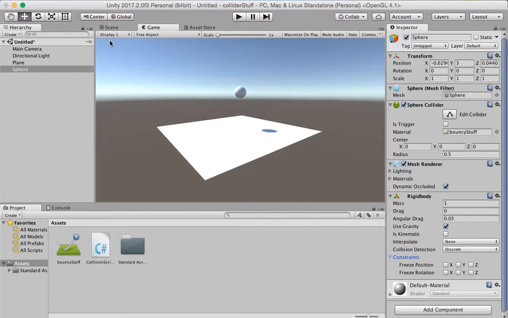The last thing I want to mention, that really I'm not going to demonstrate here, is raycasting. Ray casting is something where an object can send out a ray, an imaginary ray, or an invisible ray, if you will, and anything that's in that ray's line of sight will be detected.